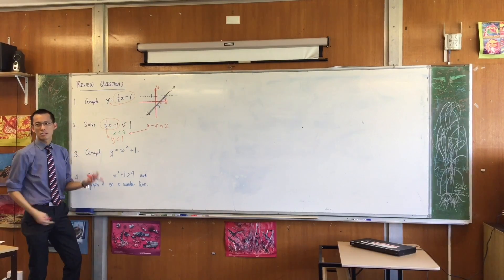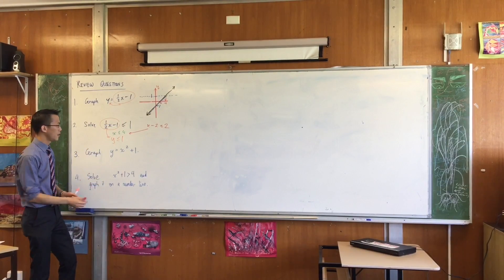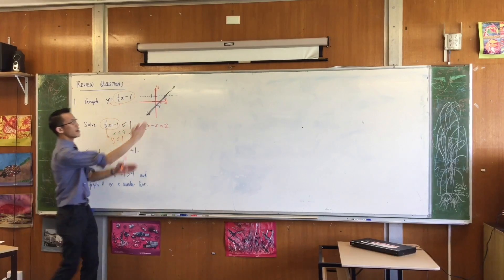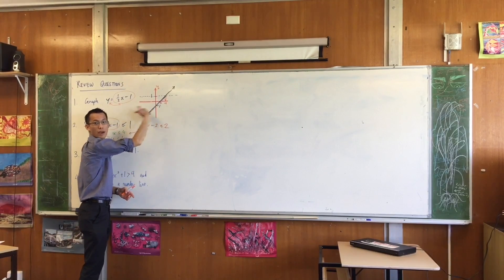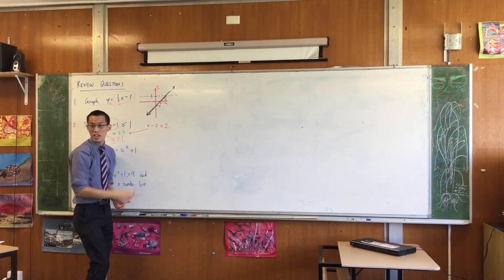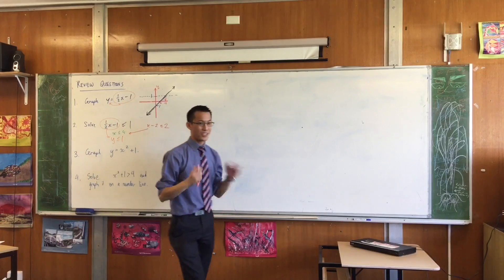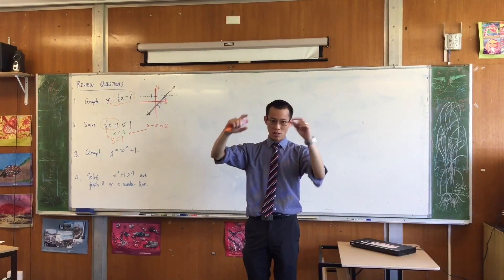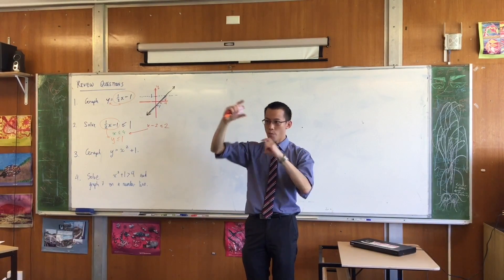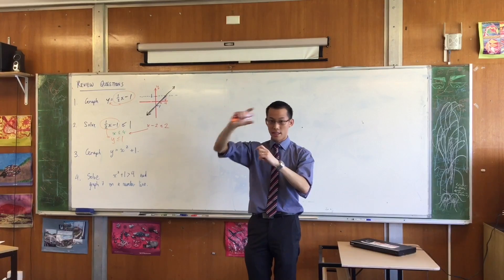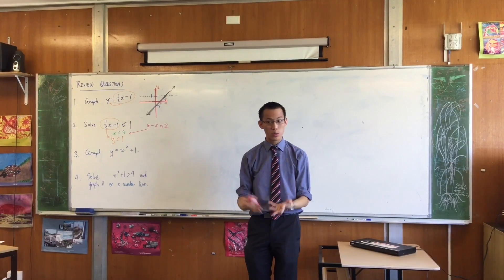Alternatively, you could have added 1 to both sides. Same operation, different order. And you can verify, x is less than or equal to 4. It's that way. Because that's the part that I shaded. Now you know that 1 and 2 are connected. You know that 3 and 4 are connected. Hopefully you can see that the top pair and the bottom pair are also connected.